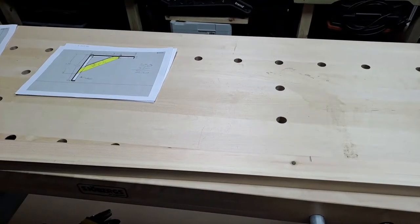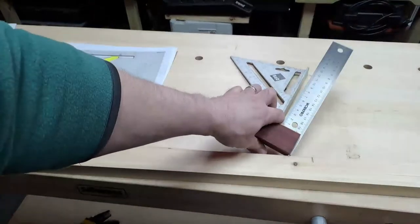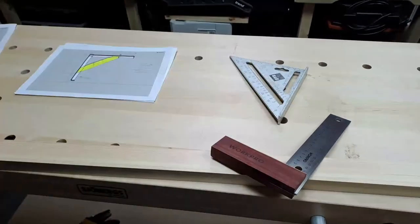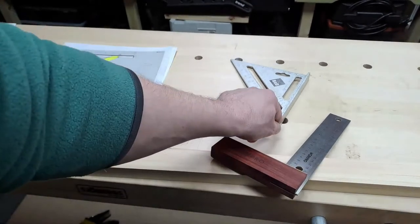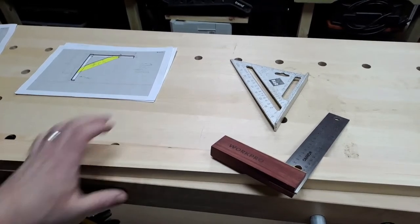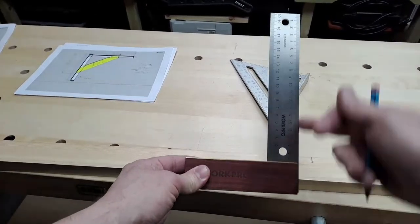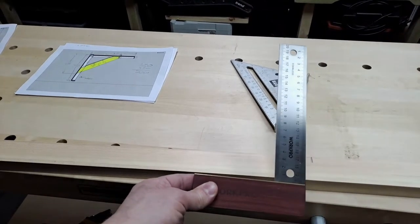I had a great comment recently about these two items, because these are going to help me test if it's square. But neither of these are actually square. That's called a tri-square, tries to be square, and this is a quick square. And when you hear a carpenter or a joiner talking about square, what they mean is 90 degree angle. So from here, across here, or inside this one, is a 90 degree angle. Four 90s will make a square.